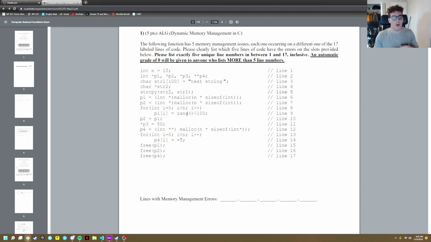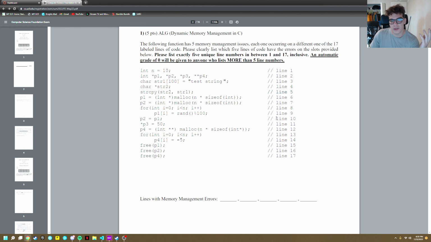There's no way for us to access that memory anymore because we didn't point anything at that array before we moved P2, and also we didn't free P2 before we moved it. So now we have a random block of 10 integers that we can't access ever again. So that is memory leak number 2, or memory management issue number 2. So that would be on line 10. So right now we have line 5 and 10.